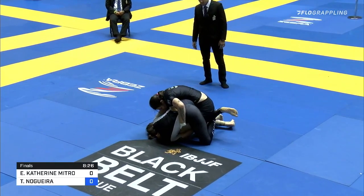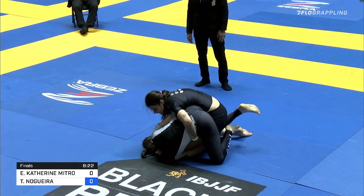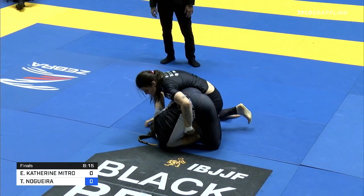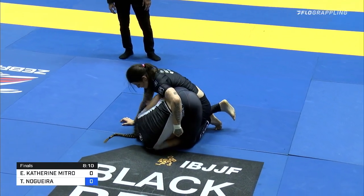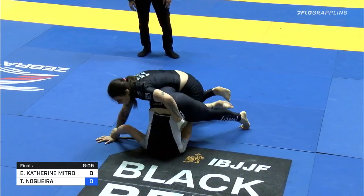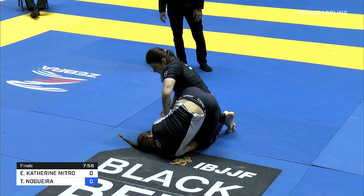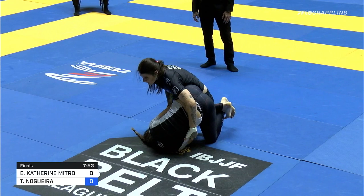Should have controlled the other leg — that would have put Talita on her hips. Nogueira looks like she managed to figure four that leg just in time, putting the pressure on to try and shut down that leg attack, but nice inversion underneath. You use a lot of energy in that position. If you can't get your opponent off balance right away, it's a horrible spot for Catherine to be in because it's exhausting.